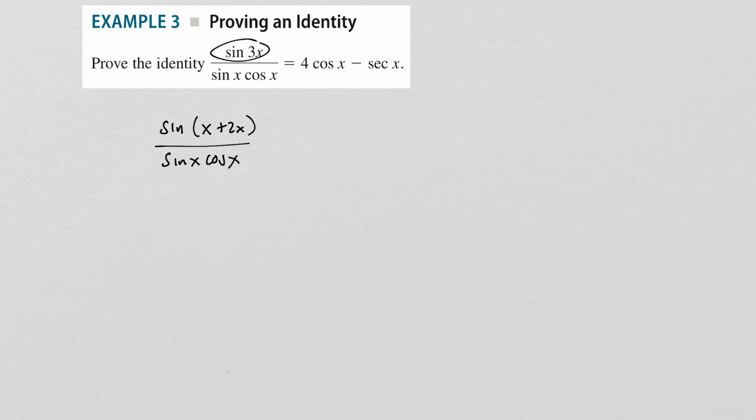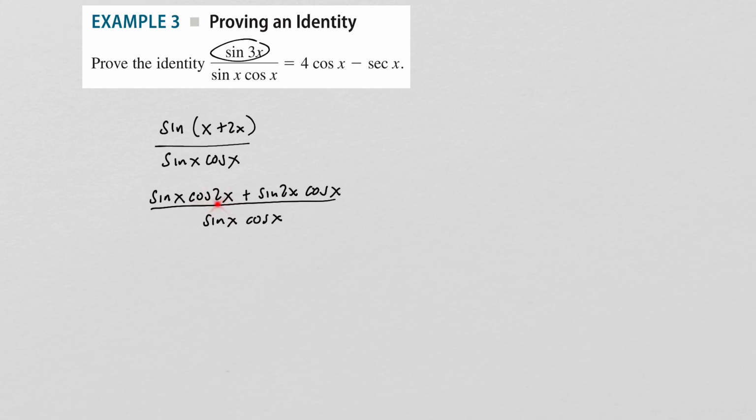Sine of x plus 2x is going to be sine of x cosine of 2x plus sine of 2x cosine of x. And this is the formula, the sine of a plus b. And again, I did not cover this in this video, nor am I planning to cover this in this video series, but most students have learned this in a trigonometry class. This is over sine of x cosine of x. Now what we're going to do is simplify these. So sine of 2x, of course, is 2 sine x cosine x.